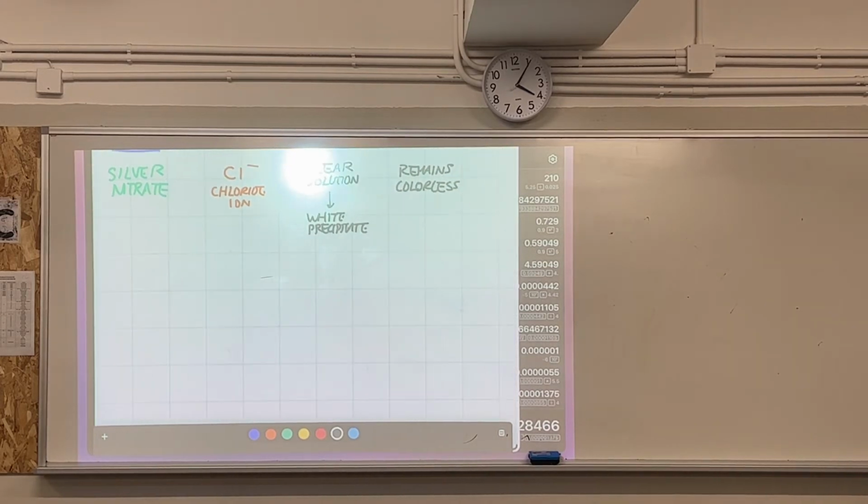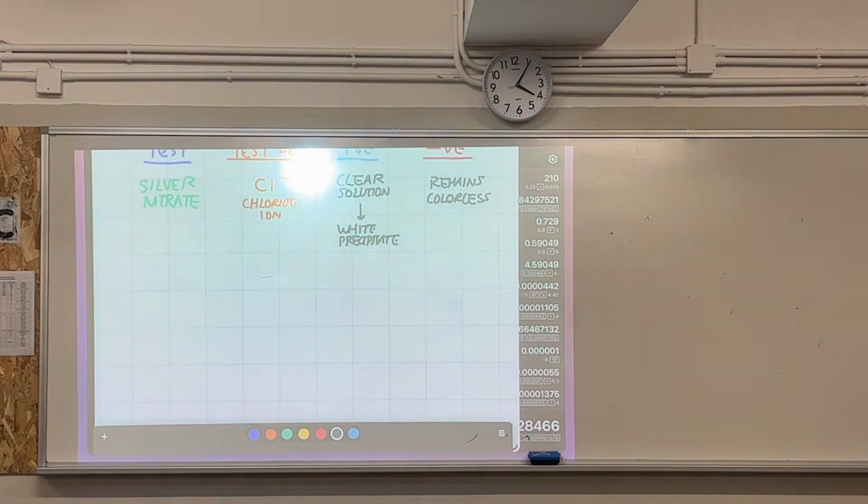So, what other tests do you remember? There are quite a few. Other than this one, there is the test for water. What is the chemical that we can use to test for water? Anhydrous copper sulfate. If all of you combine your answers together, then you get the answer. So you have this test: anhydrous copper(II) sulfate.